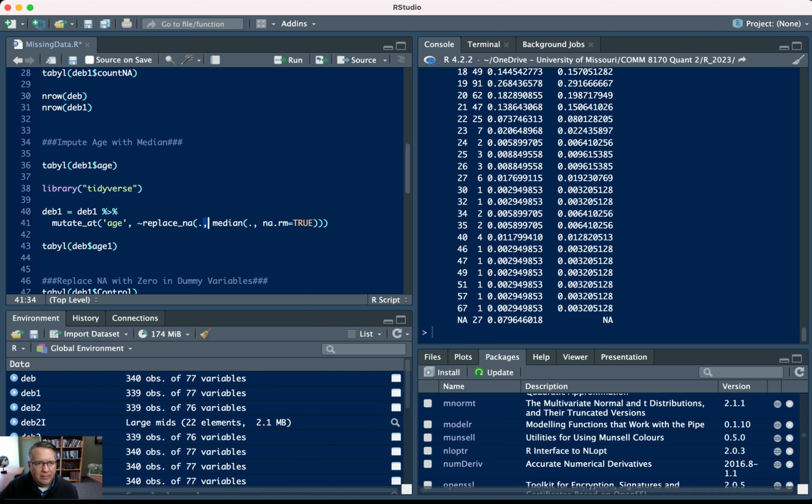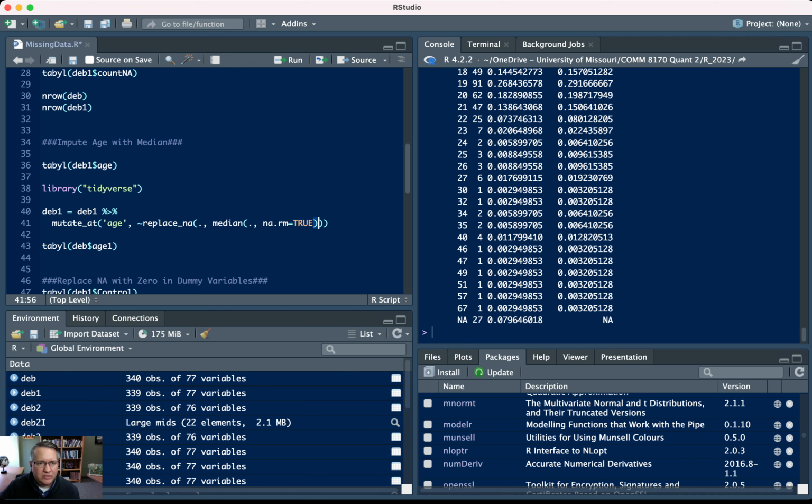And then another comma, and we're going to use median as the command because we want to replace it with the median. You could also do this if it was mean or something else. Then left paren, the period again, the comma, na.rm equals TRUE, with all four letters capitalized.